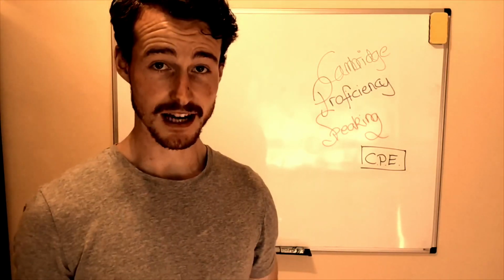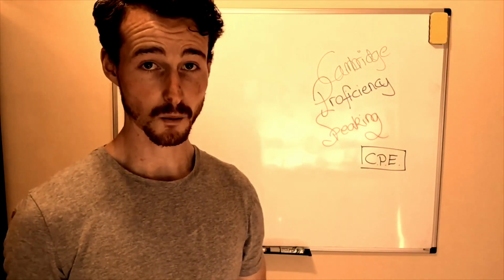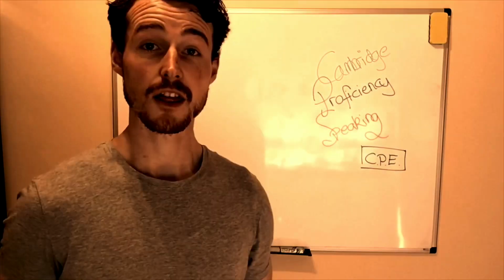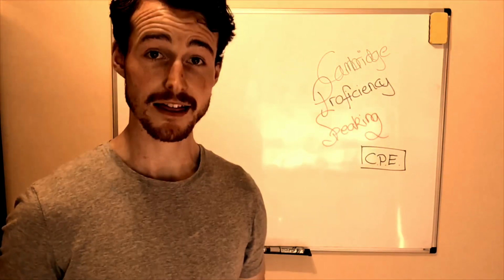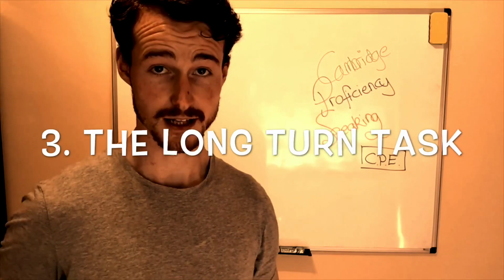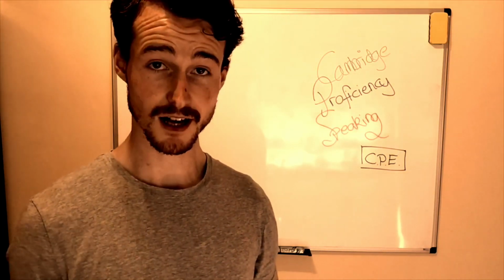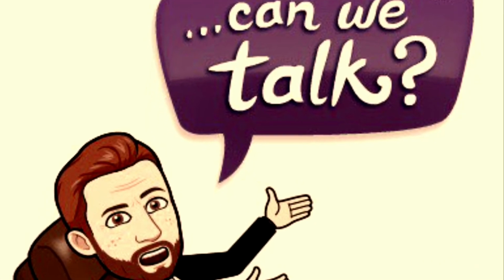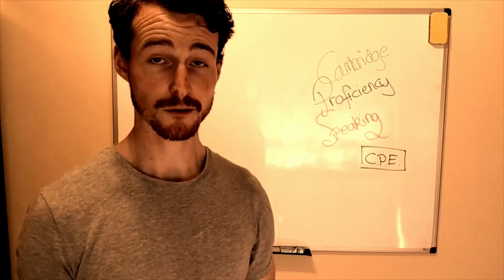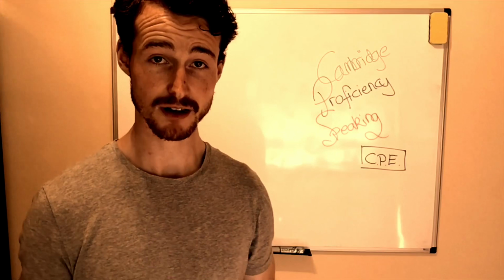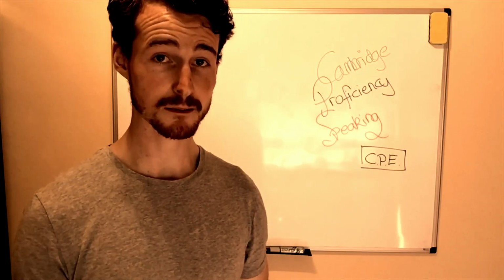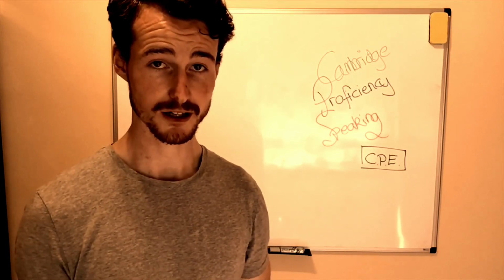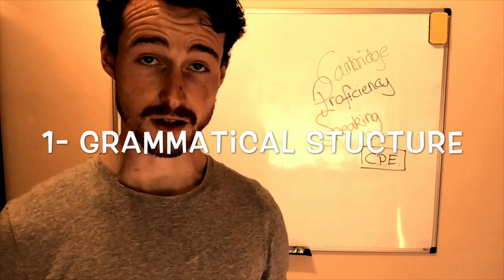There are three different sections to this part of the test: 1, the interview, 2, the collaborative task, and 3, the long turn task. So we're going to start today with only part 1, which is the interview. Before we get into it, I would like to address some of the points that you will be marked on. The first one is your grammatical structures.